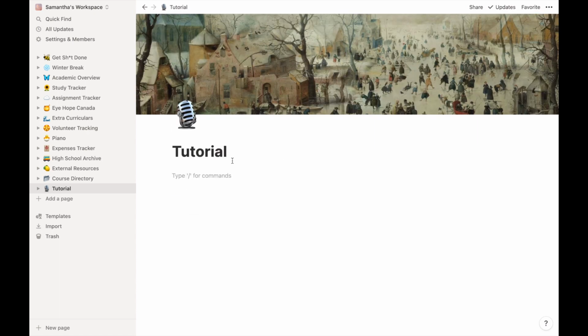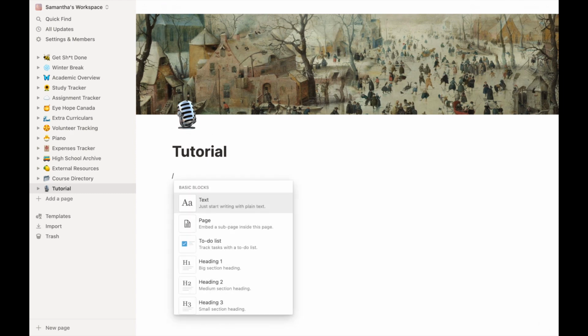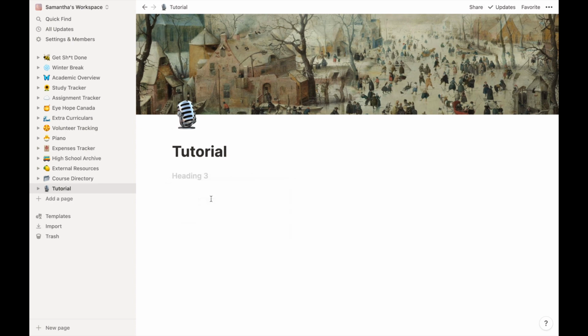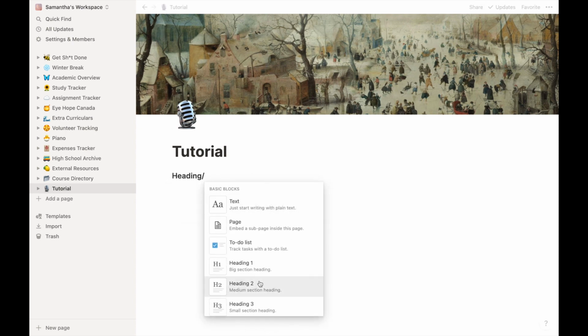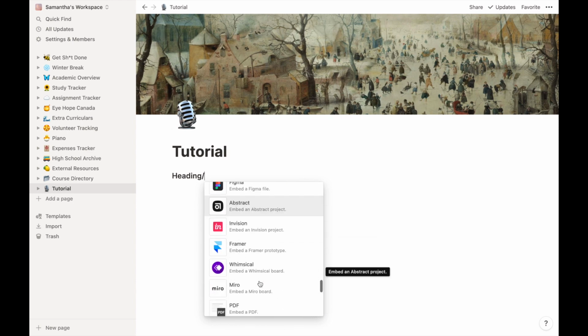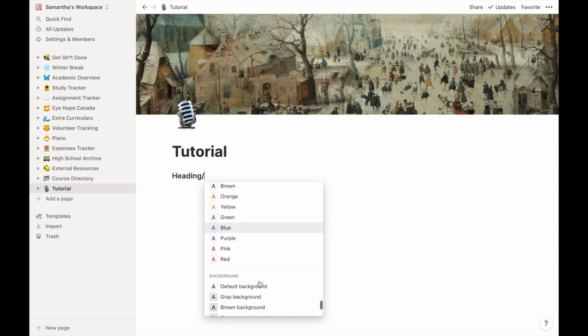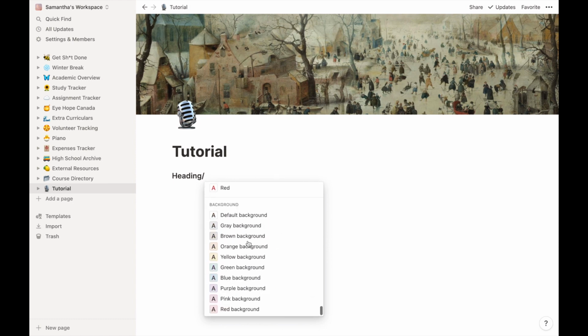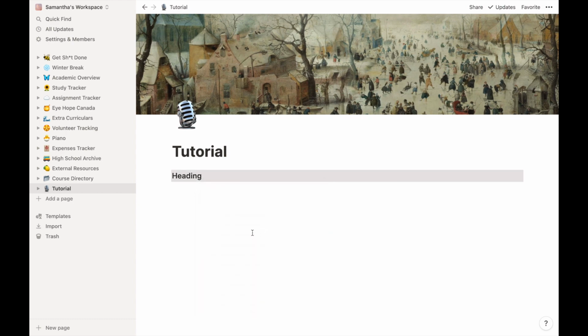So how I typically set up my Notion pages is by creating a header and then some text features beneath it. I like to organize everything into columns because I find the page width is really wide. So what I'll do is that I'll type in heading 3. I know the heading 1 is a bit big for me. And then I will just pick a color. So you can change the text color or you can change the text background. So all of the color options are down here. You can make any color that you want. I like to keep it black, but add a background.